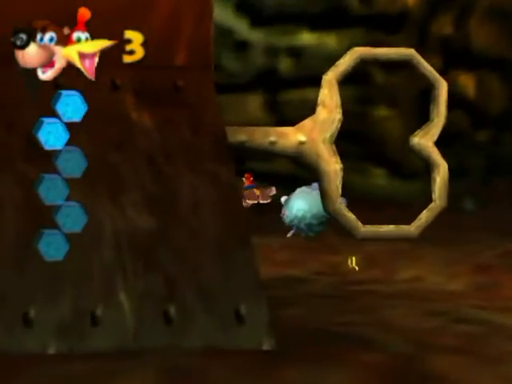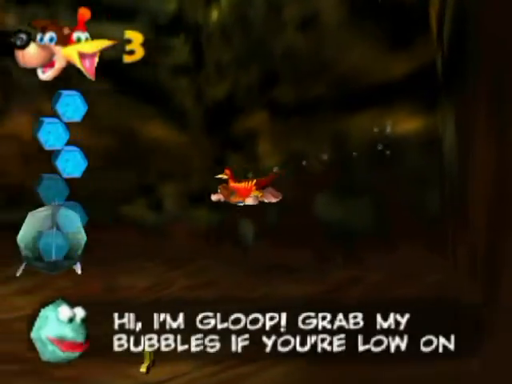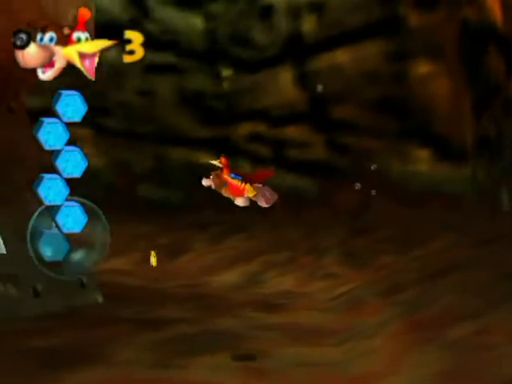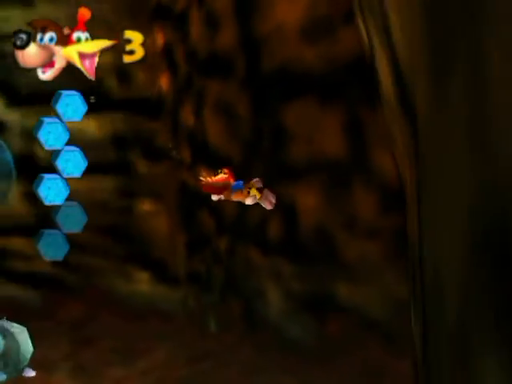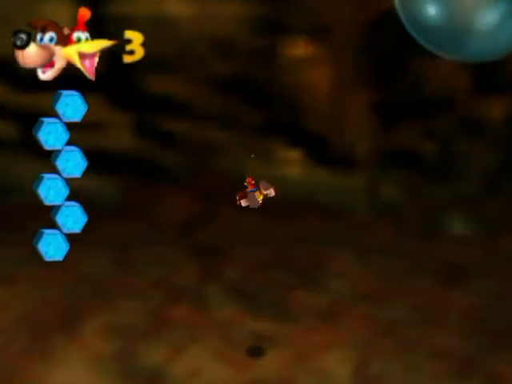Hello, there you are. I need to get some air here. Hey, how's it going? Nice to meet you, Gloop, although I've met you many times before in other playthroughs. He gives you two globules of air, I guess you could say, per air bubble you get. And you've got to get them. Don't let your air drop below two, because you're really pushing it. Let's just put it that way.